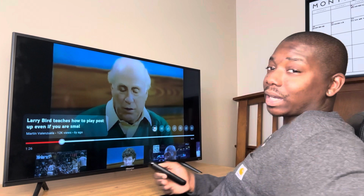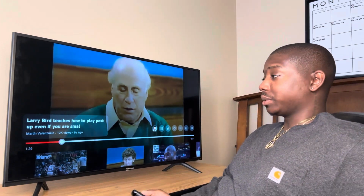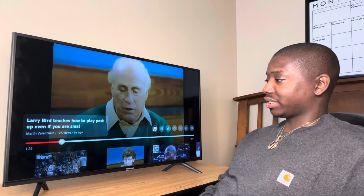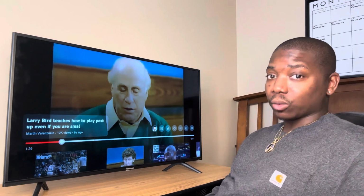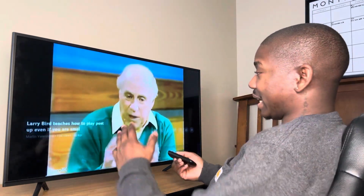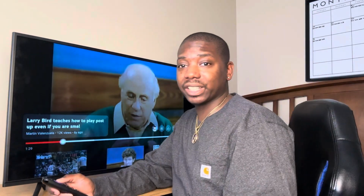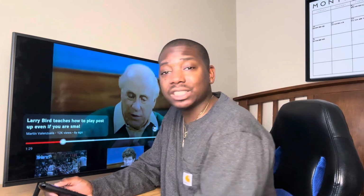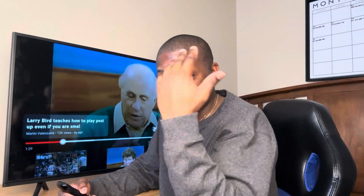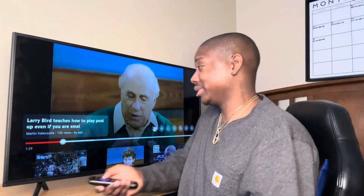Another one. Like I said, I was trying to interrupt Bird while he was talking, but I think I said in one of my reaction videos in the past that sometimes Bird is actually looking to pass over shooting or scoring. It was the pivot play. But listen to the key word he just said: whenever he goes to the pivot, he's looking to pass, right? So what have I told y'all, playing with Bird, you gotta have eyes in the front, eyes in the side, eyes in the back, and eyes at the top, because you just never know when the ball is coming, and you just never know how it's coming, but it's coming.